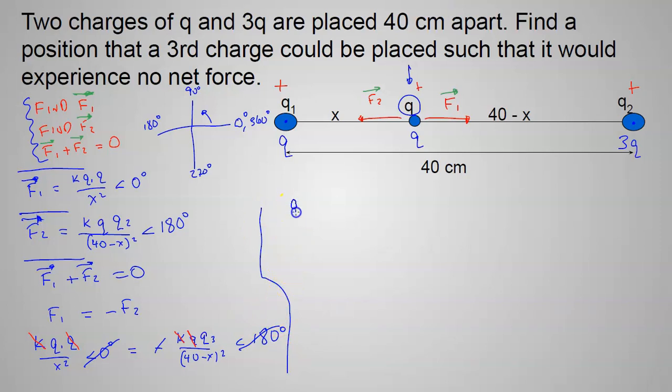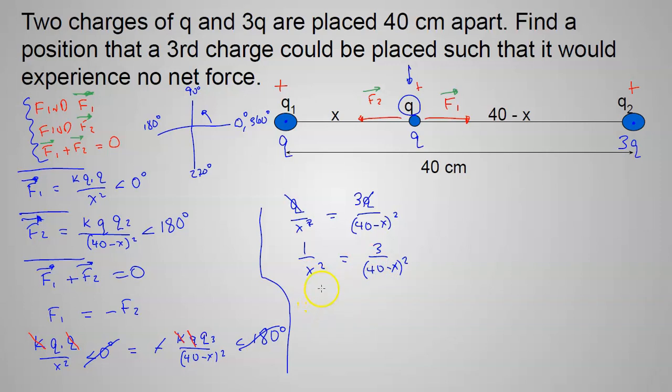q1 had a charge of q. It's at a distance of x squared from this point in the middle. And over here I've got q3, and I'm going to go ahead and put in 3q on that. That's at a distance of 40 minus x. Don't forget to square it. Okay, but now you can see that I've got another q on the left and a q on the right. Those are going to cancel. So I'm left with 1 over x squared equals 3 over 40 minus x quantity squared.